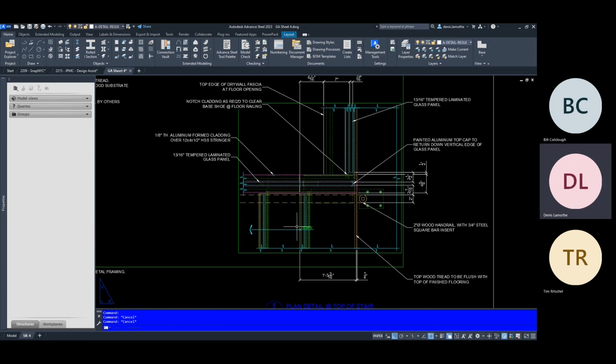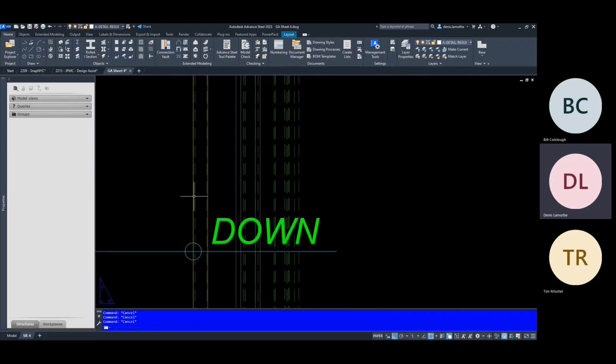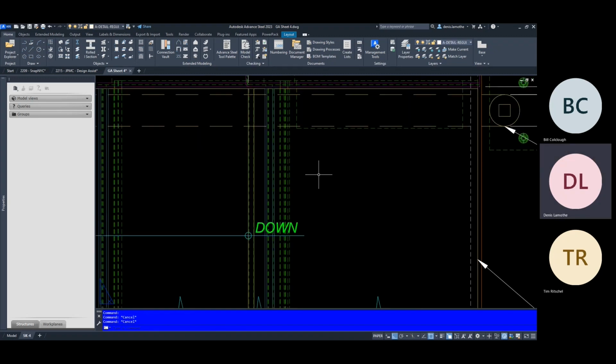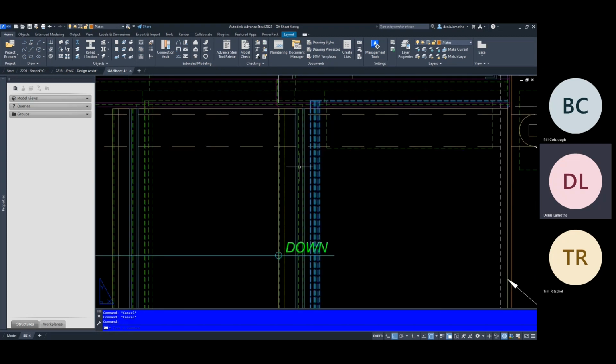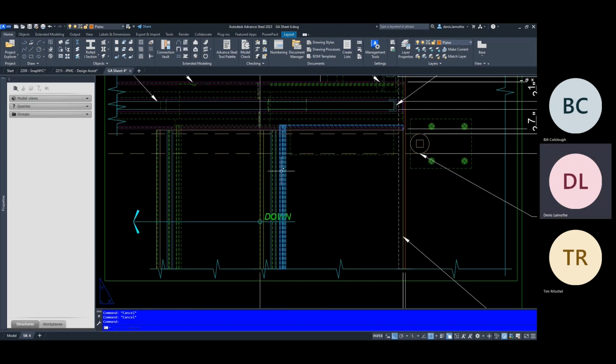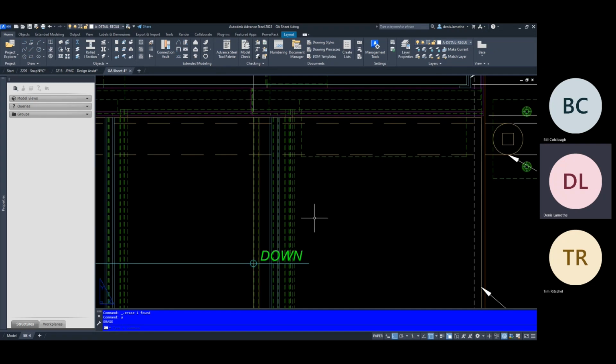So if we can try and avoid all these hidden lines, it's hard for me to tell which one's my actual nosing line with all these lines in the way. But that's the unfortunate downside of working with 3D models: if you want hidden lines, you're seeing them all. And you can't just delete one line. You're either deleting the whole item that it's tied with, or you just have to be content with living with these extra additional hidden lines that I generally wouldn't draw if I was doing this in AutoCAD.